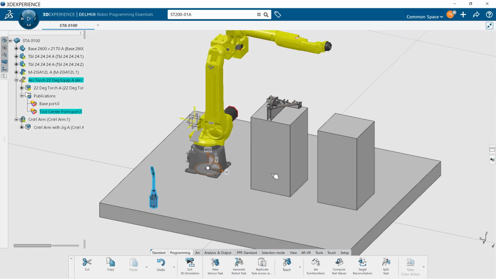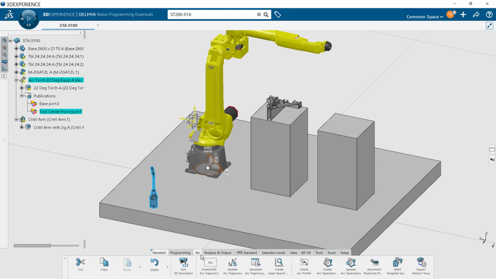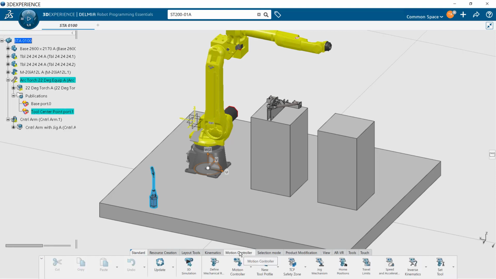So when I have modeled those components, what that means is I can easily use a function to mount it onto the robot. Under Motion Controller, there's a function called Set Tool.